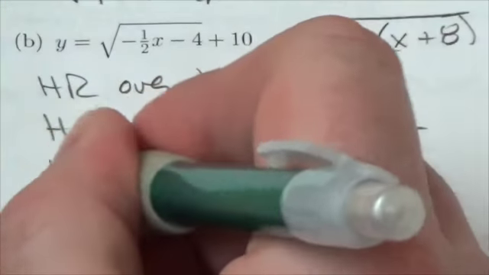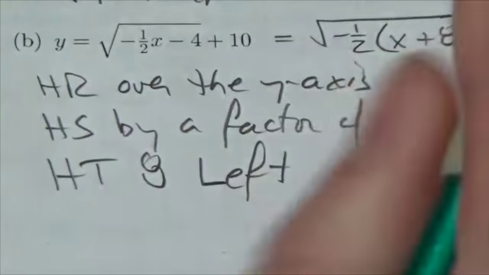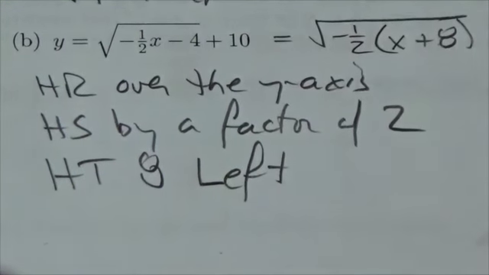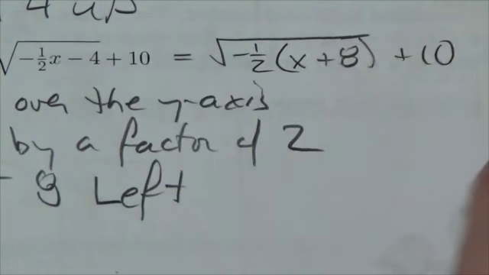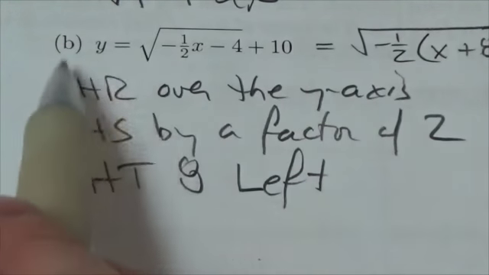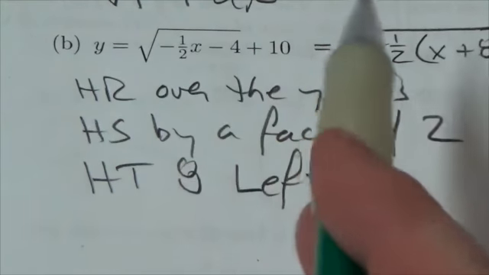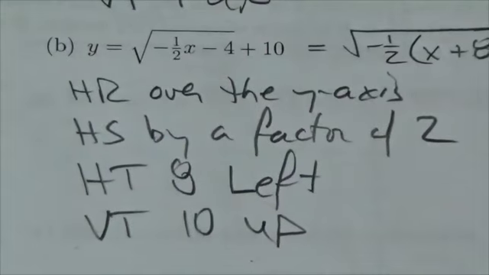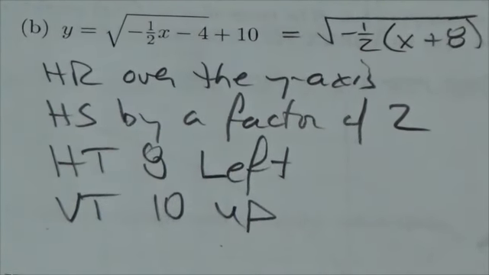And so that means I've got a horizontal translation of 8 to the left. It's to the left because if I was to isolate the x, I'd have to subtract 8 from both sides. And then finally, and I didn't write this over here because nothing really changed with it, notice that that plus 10 is already on the other side. It's not with the y coordinate, so it has already been moved over, and to move it over I must have added it. So that's a vertical translation of 10 up. And those are the transformations that are evidenced in this function here.